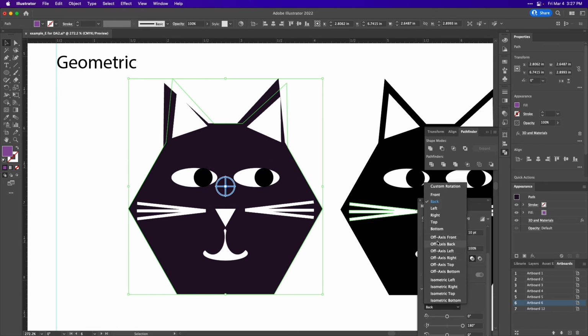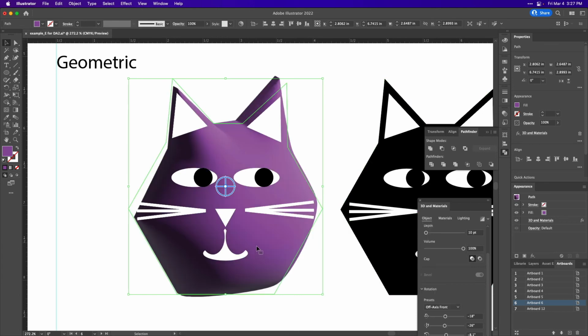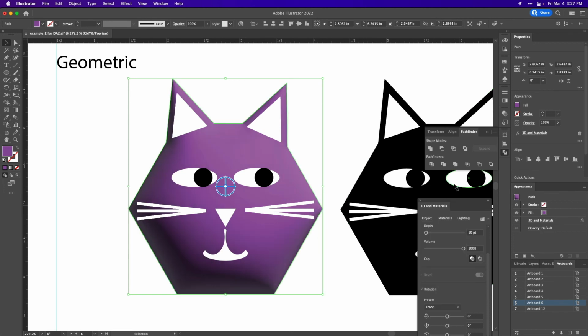And if you put it off axis, it is not that you can't get it to work, but since everything is symmetrical, it will be hard for you to make it exactly correct. Not to say that it's impossible, but I'll keep it at the front. If you want to change any of these and see how they change your design, you're welcome to do that. If you want to change the lighting, you can do that as well.